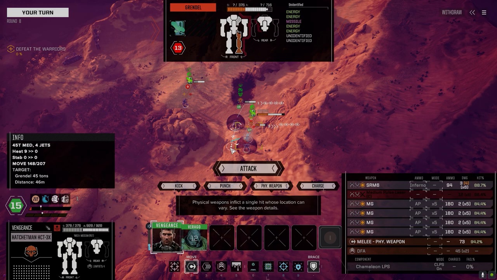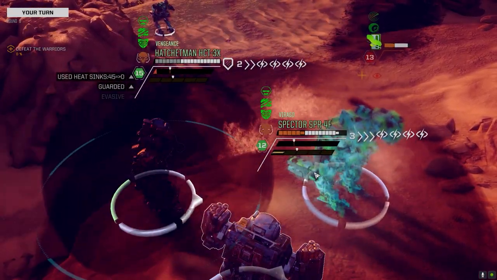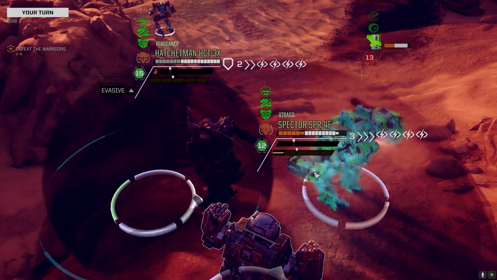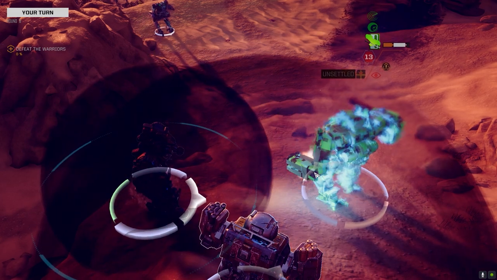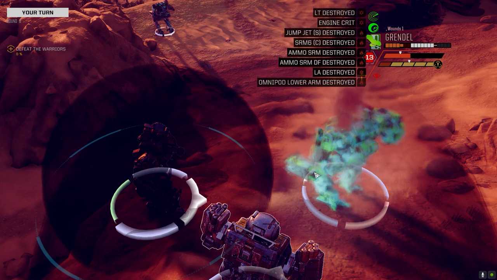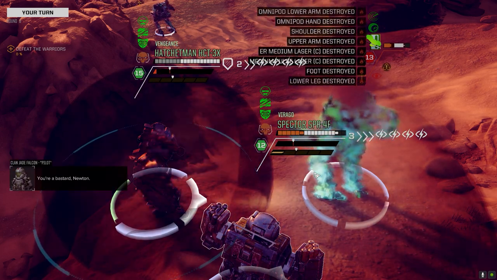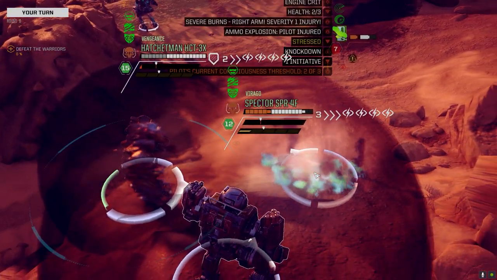We could try and kick his leg off. Or if we go physical weapon, that's 73 damage. Let's go that route. See if we can take his whole side. Make sure you hit, though, buddy. Nice hit. 45, though. That's it? Okay. That's his left torso gone. This just did. Critical hit. Okay.